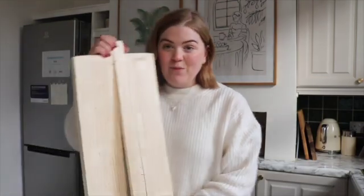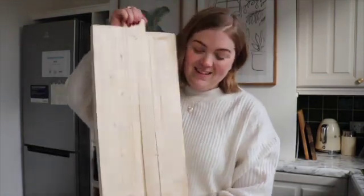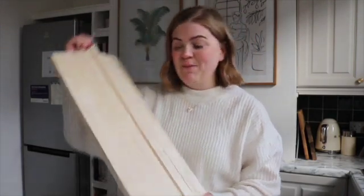Okay guys, we are done with the cutting out and the sanding. So let me show you the boards that we've got so far. This is board number 1, as you can see, 2 pieces but put together. Absolutely stunning. I'm just so happy with them. I can't wait to get that glued together and then see it as one whole piece.